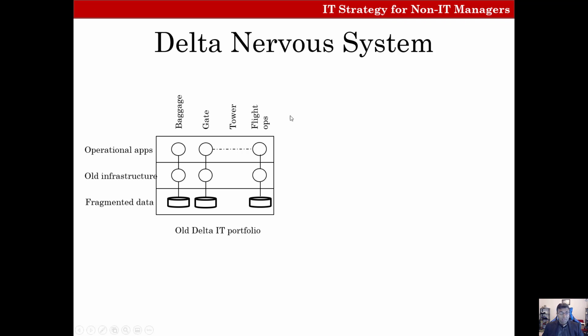So Delta started looking for a way to fix their IT infrastructure. The interim CIO, Charlie Field, essentially said that the central nervous system was broken. One physical part of Delta did not know what the other part was doing. And so it built something called the Delta nervous system, which cost Delta more than $2 billion in 2016 dollar terms and took about 5 years, from 1998 to 2003, to implement.